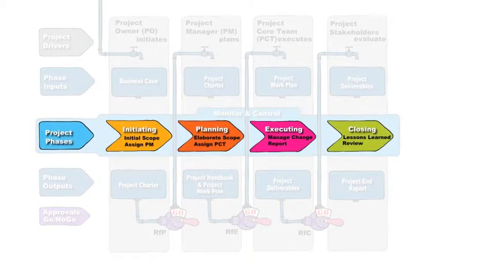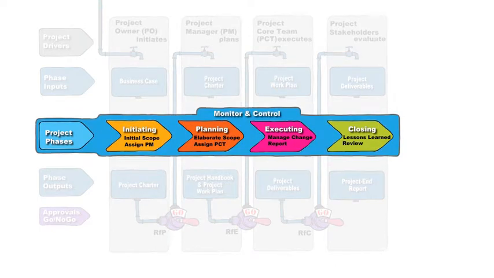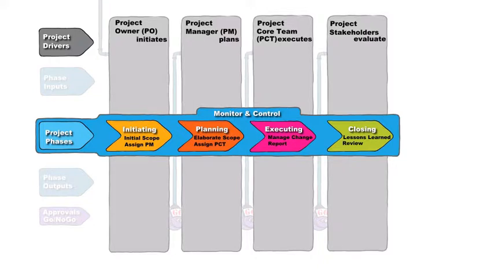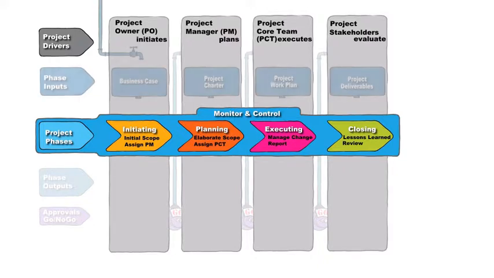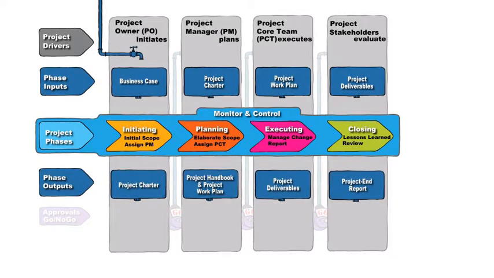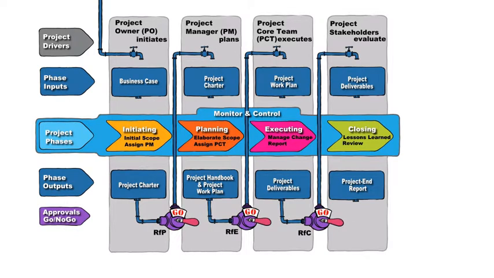In summary, we have explained that PM2 is a methodology based on 4 dimensions. The core dimension is a cyclical process consisting of 4 phases. The second one is the role of people as drivers. The project cycle is superimposed by an input-output frame. That is the 3rd dimension. And lastly, stage gate decisions after every phase are the milestones that reduce complexity and risk.